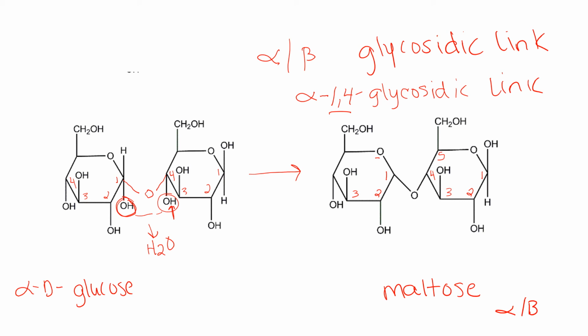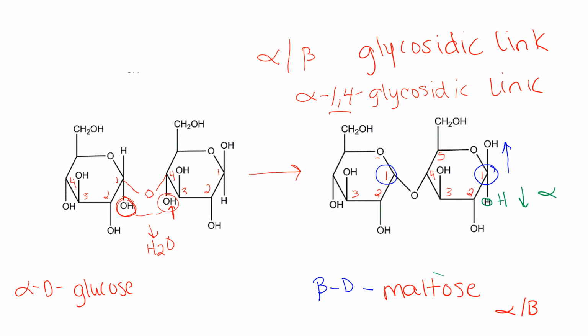And the place we look to determine if it's alpha or beta is the free or the open anomeric carbon. So looking at this anomeric carbon, it is not open. It does not have an OH on it. It's involved in the bond, so I can't use that one. Let's move to our next anomeric carbon. Looking at this anomeric carbon, I notice that my OH on the open anomeric carbon is pointing up. So this would be beta, and this is D-maltose. I would refer to this as beta D-maltose. Now, that OH group could also be in this position, in which case we'd call it alpha D-maltose.